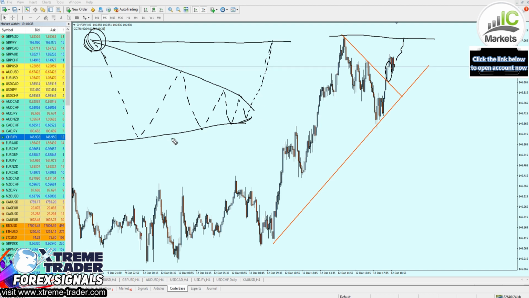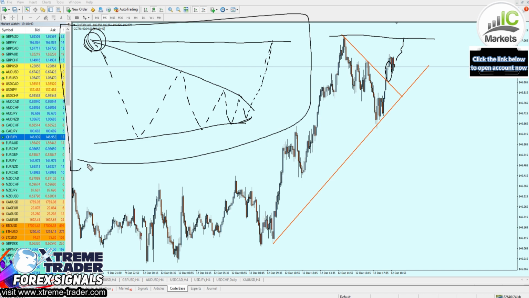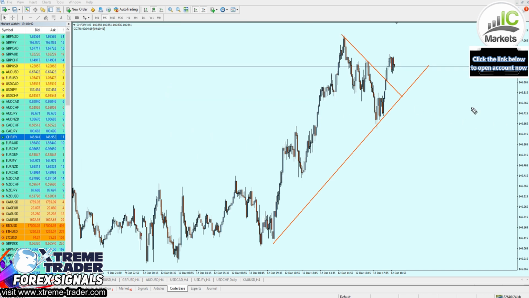You have to remember this pattern. This pattern is really important. You have to remember it, you have to memorize it, and that is exactly what we are about to see right now. So we have here the channel, as I have mentioned earlier. The channel has begun from that level of resistance. Therefore, after the breakout from that trend line, the market is going to continue the rise till it reaches that level of resistance, and I will prove it is correct. Let me now pause the recording, and I'll be back to you in just a few minutes.